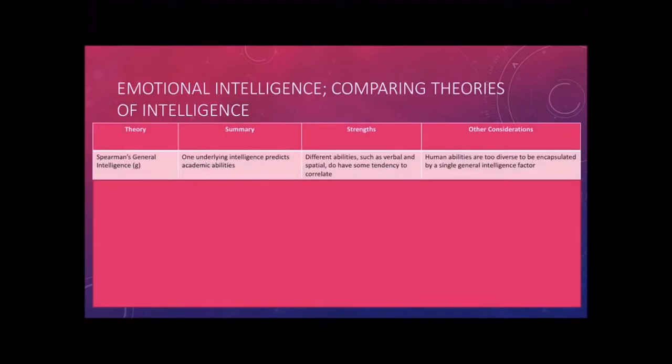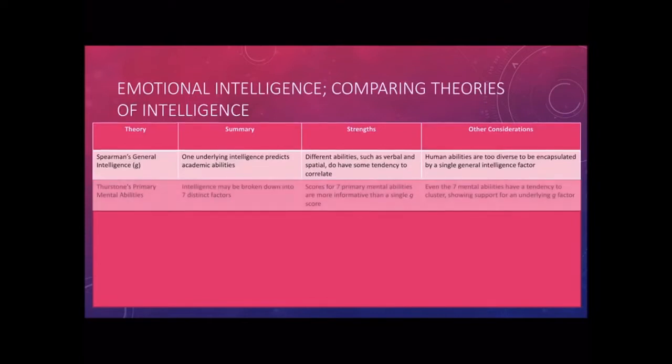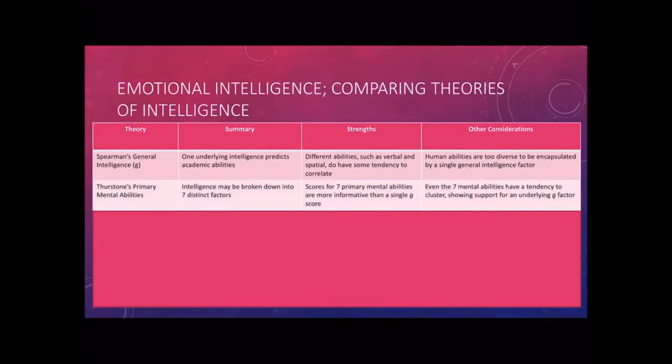Okay, so now here we are at all of these theories, and don't feel like you have to write a lot down for these. I would just basically write down what's in the summary box in your own words. So like I said, Spearman's general intelligence is that there's one underlying intelligence for every single person. Thurstone, which we don't really talk about a lot, will almost never be an answer to anything. But really, the only thing you need to know about Thurstone's primary mental abilities is that he says there are 7 types of intelligence. 7 groups of intelligence.